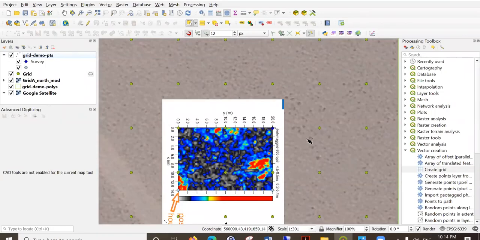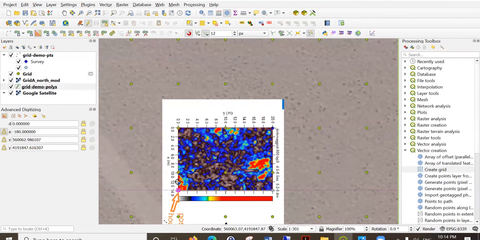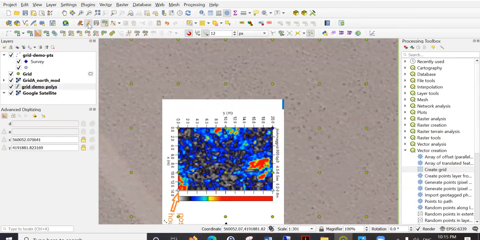The last thing I'd like to demonstrate here is how to clip this GPR slice so that only the data area is showing. What this requires is that we have a polygon that delimits the area of interest. So I'll go ahead and start editing our polygon demo layer. And snapping is turned on with the magnet, so we can just go ahead and click the 4 corners. And then right click, this is grid A, stop editing.